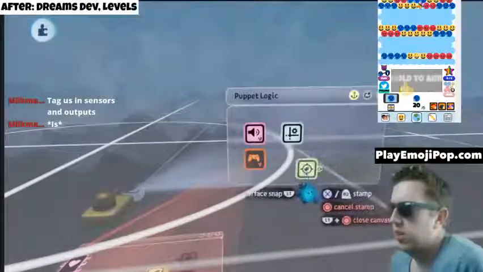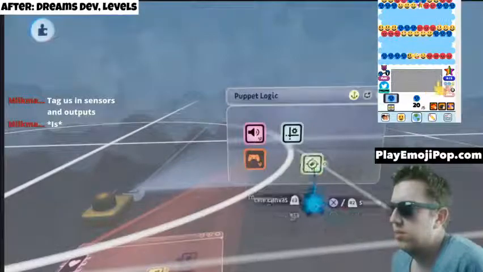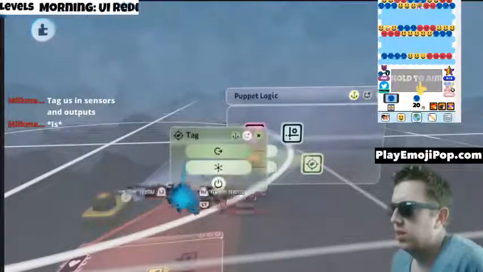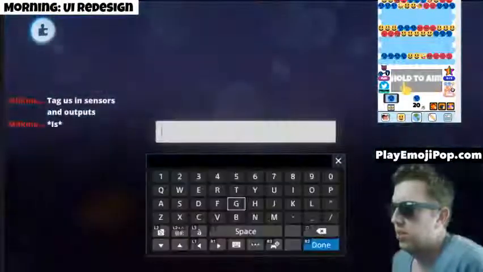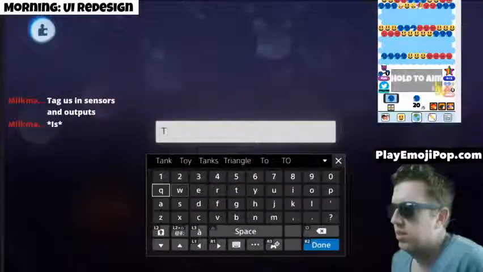So I can put it on this puppet. I can name it Tank.